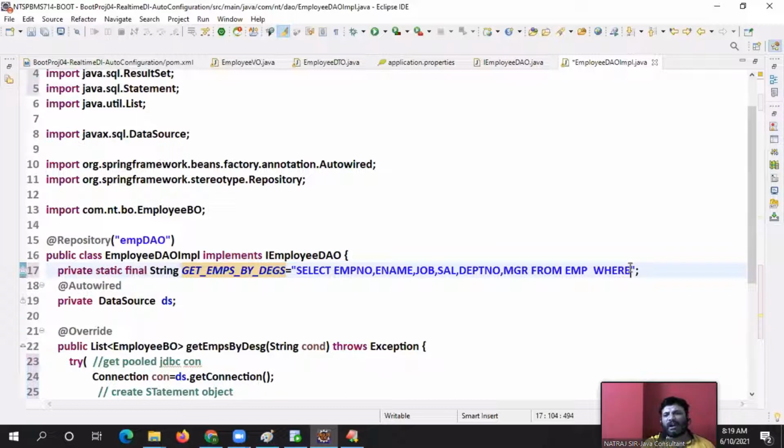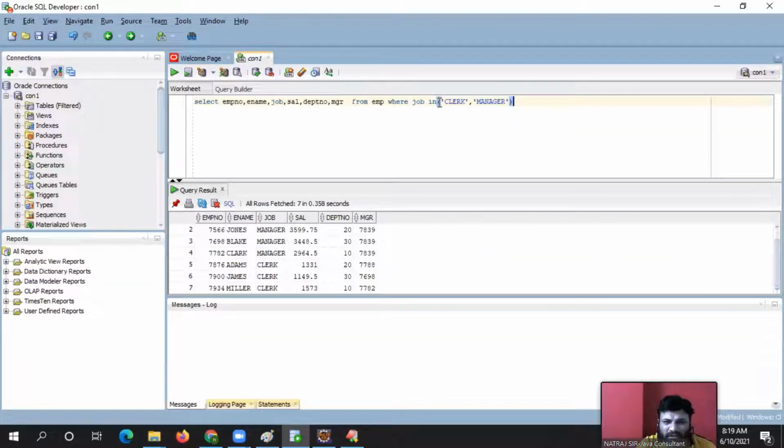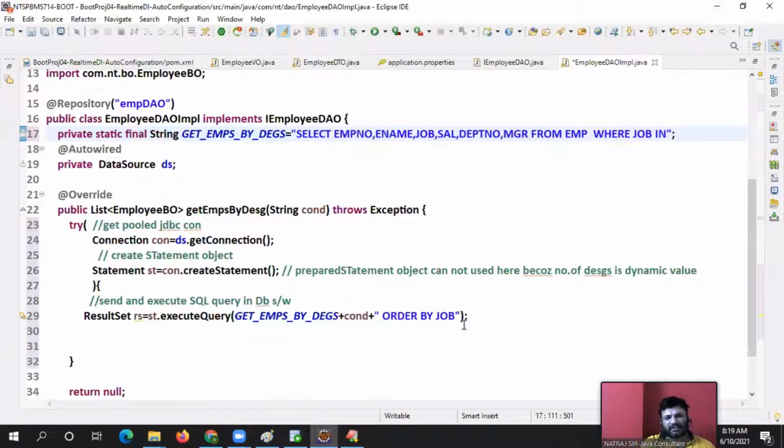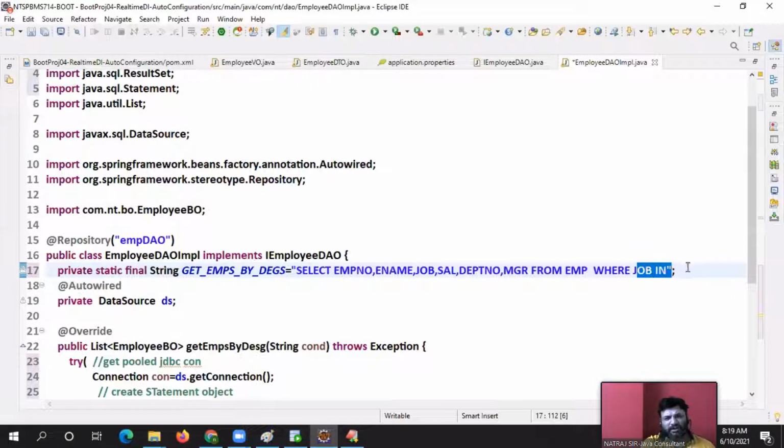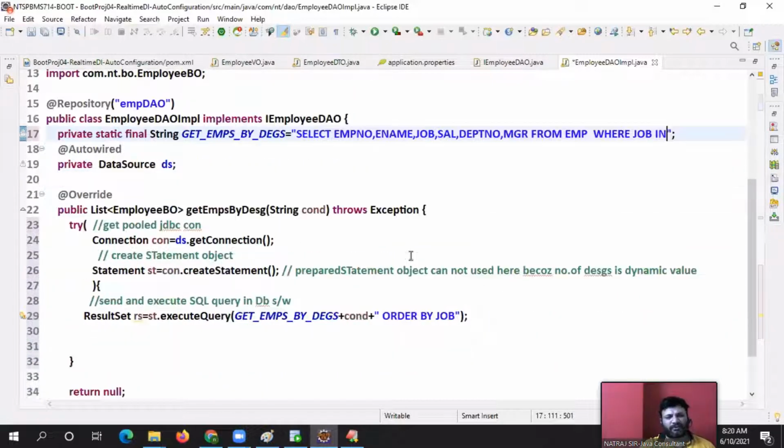Actually, after where, listen, job in also you can write. What is the common part? Where from EMP, where job in, that is also fixed, guys. Only that flower bracket part I want to get through the condition variable. Is that clear? That's why I'm asking to place the job in also as part of the common query. After in, there is no need of having any space. I think now everyone is comfortable, boss?